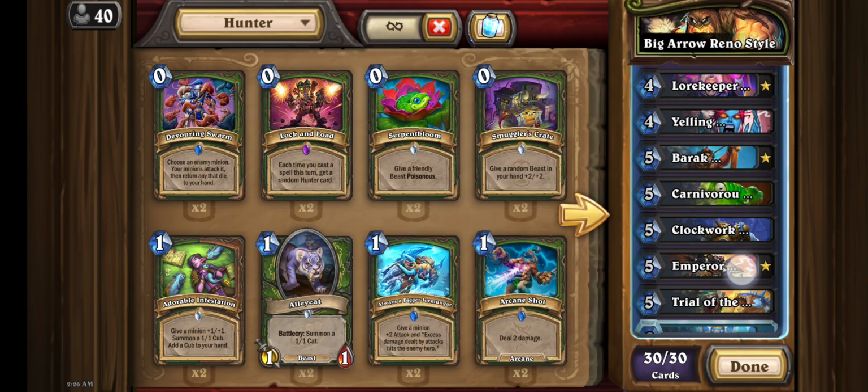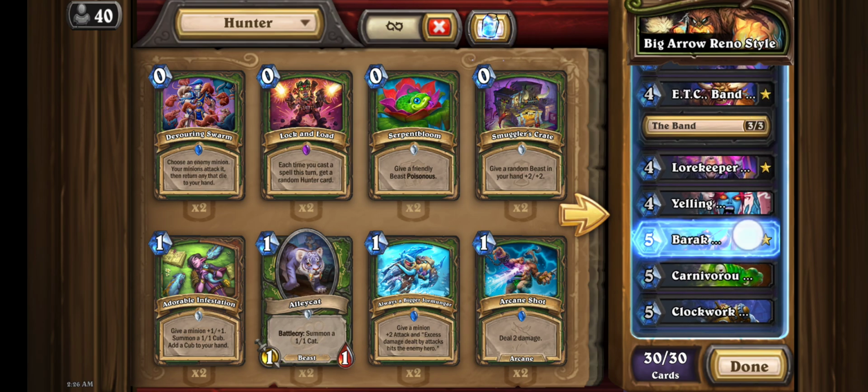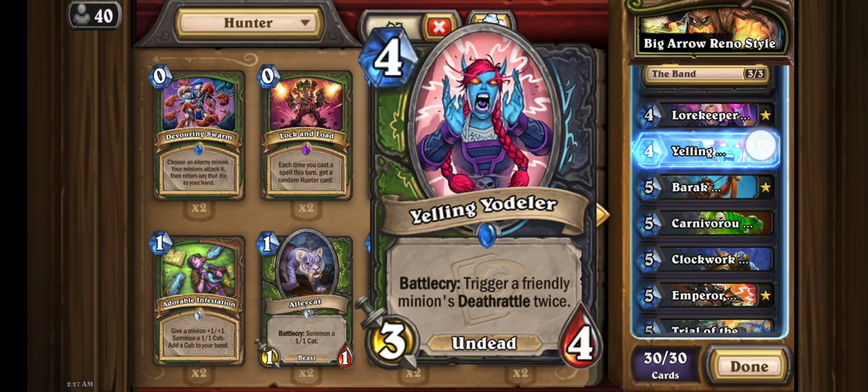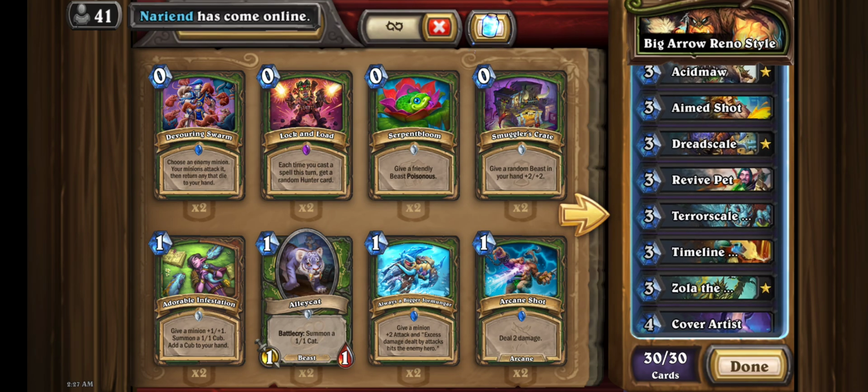So you play Emperor, and then you play Cover Artist on 9, or you Emperor and Zola on 8. Keep going until you have at least one of the spells reduced, and you have Clockwork, Carnivorous, and Yelling Yodeler, or the, what is it called? I always forget the name of it.